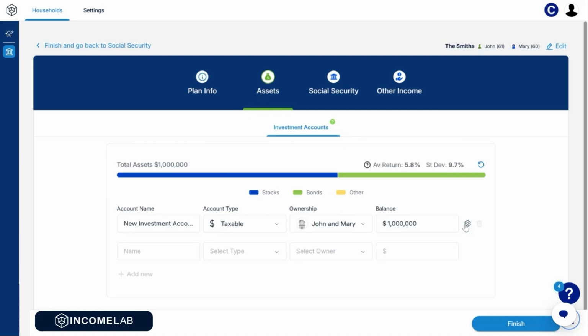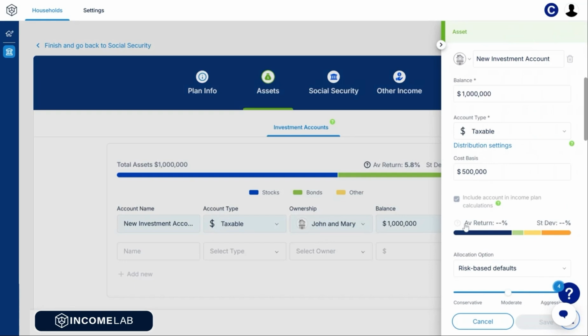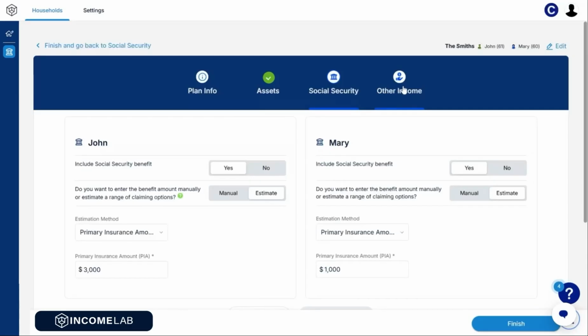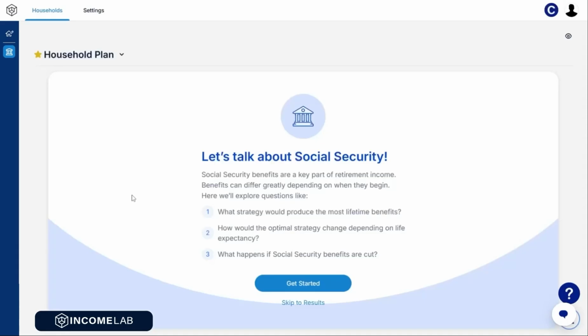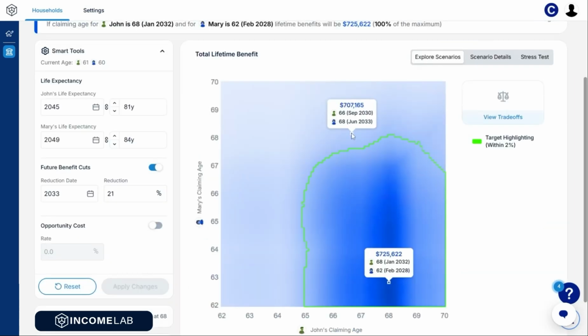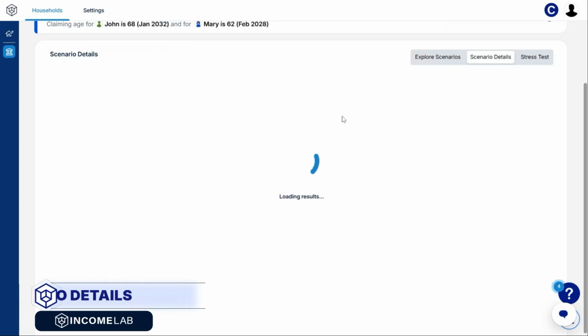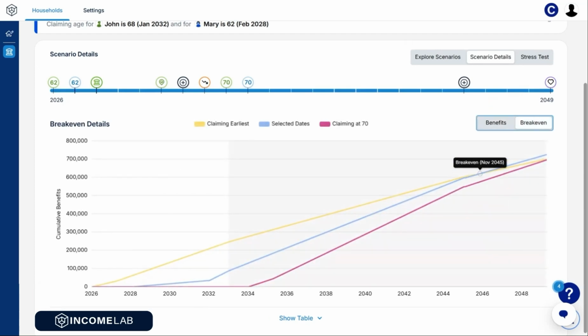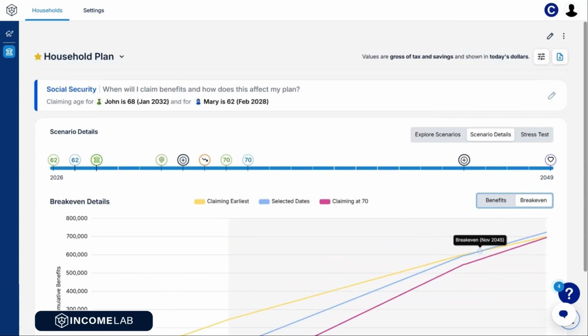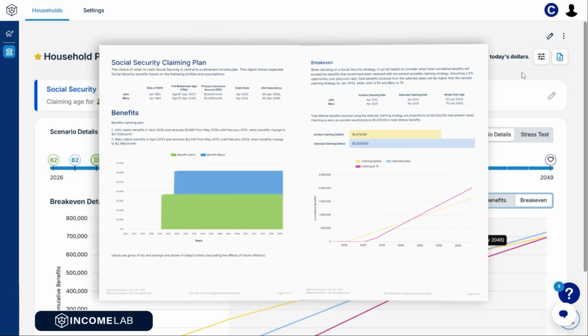To refine your analysis, you can always include more information about the retirement portfolio and any other income that these clients expect. Here I can include any other income these clients or prospects might have, and the software will automatically adjust the stress test and overall benefit analysis for earnings adjustments and portfolio returns. Again, our goal is unparalleled analysis and clear, understandable, impactful presentations. Here we can see when different benefit types come and go, how they change over time, or view break-even points and other milestones. And we can always export a full PDF report showing the chosen strategy and how it would work and how it compares to other strategies.